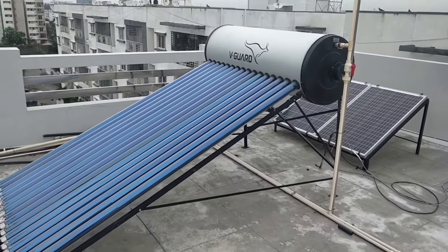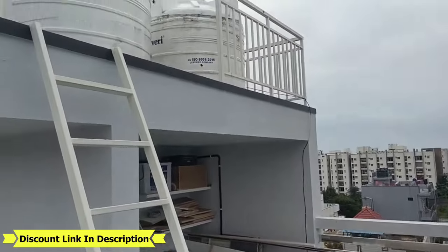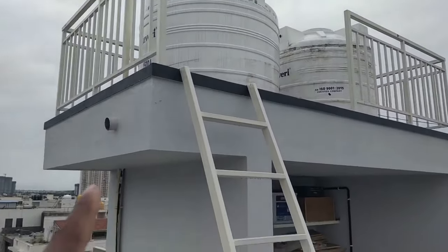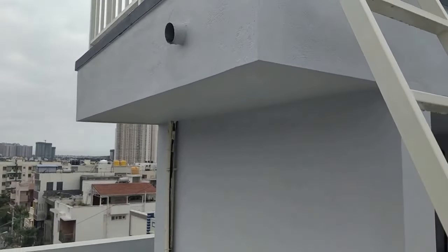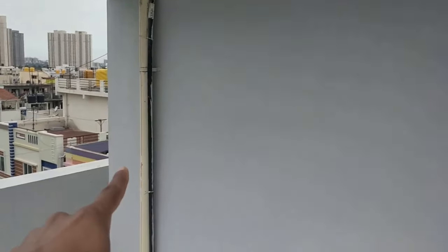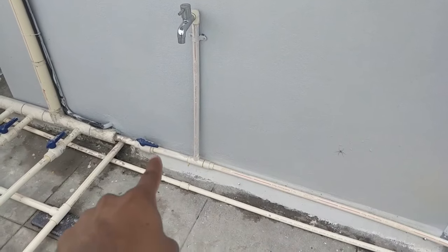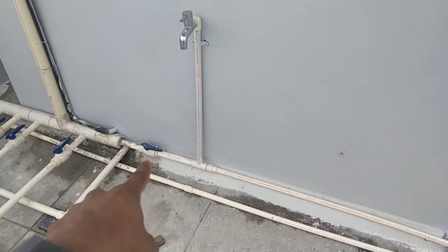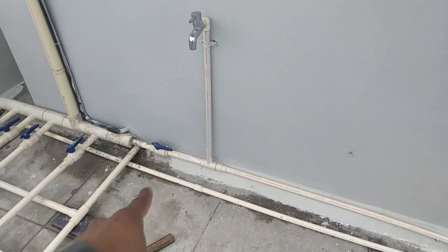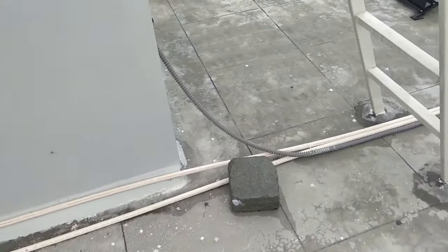The complete setup has been done. Now let me also tell you how exactly the water pipe connection has been made. That's the overhead tank from where the water is going to come, and it is going to come from this pipe which is running down. We have also put a valve here so that when needed it can be turned on or off, but make sure it is always turned on. The pipe is just going to run like this going towards the tank.